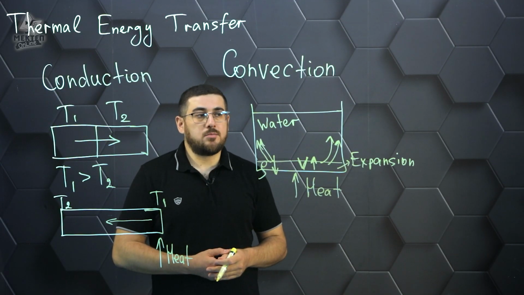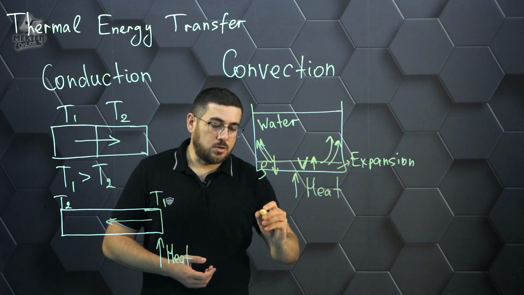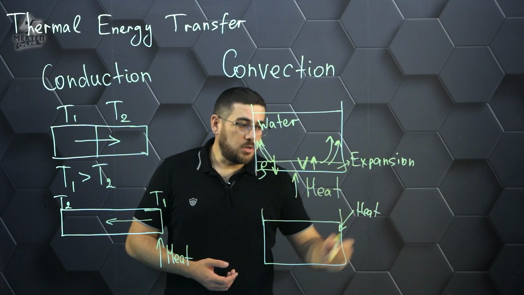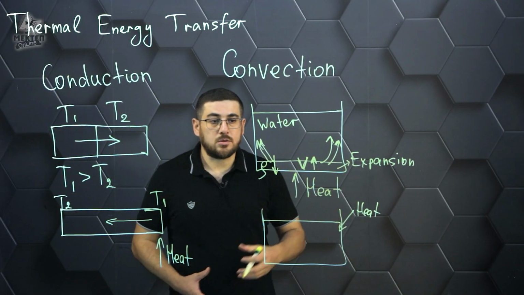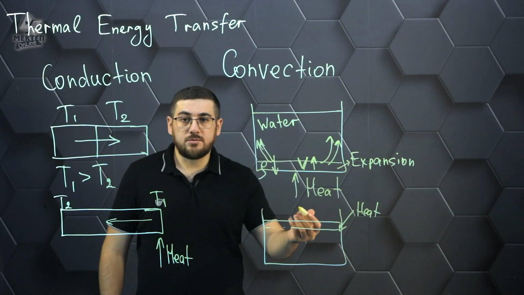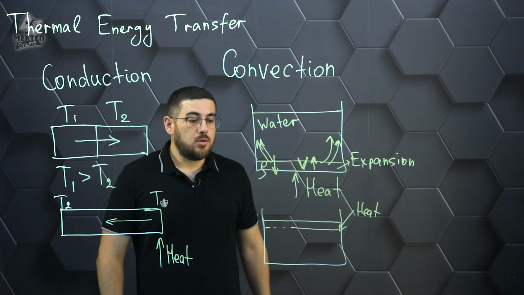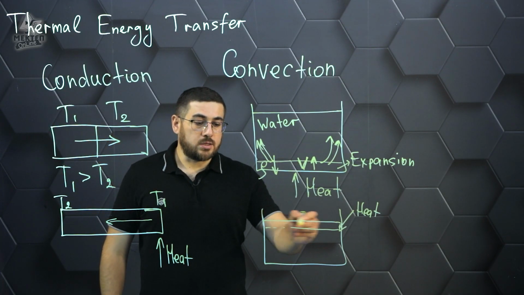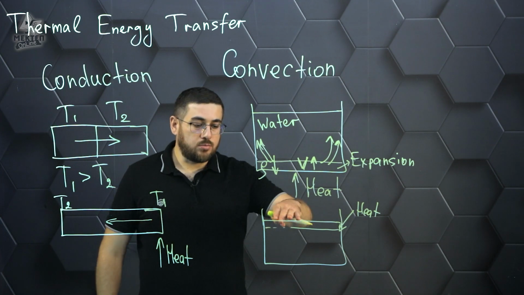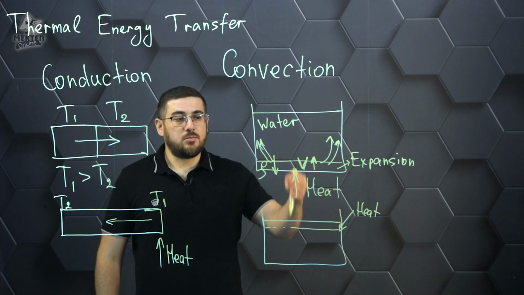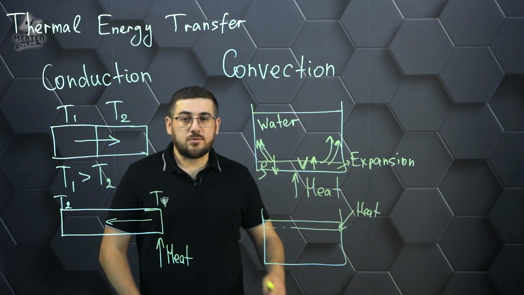Otherwise, as you and I realize, if, for example, you only supply heat to the top of a given liquid vessel, that is, heat only the top of it, then there won't be any fluid movement because the warmer layers will remain on top, i.e. they will not go down by themselves. Therefore, the heating of the liquid in this situation will be due to heat exchange, because there will be contact between the warmer layers and the colder ones, and the heat will gradually spread throughout the volume. But this process will take, of course, much longer than, let's say, heating this liquid by convection.